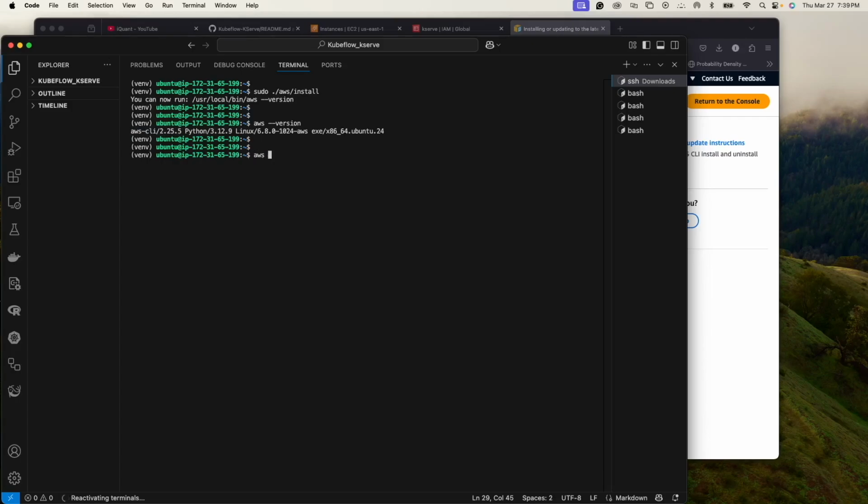So run aws configure. The access key you get from the CSV file that you downloaded from our user. Copy it, paste it here, press enter. Secret key, and copy and paste it here. Region, I'm using US East 1. Output, I'll leave it at default. Okay, so our user is currently configured on our terminal. All right, so I'm gonna clear the screen.